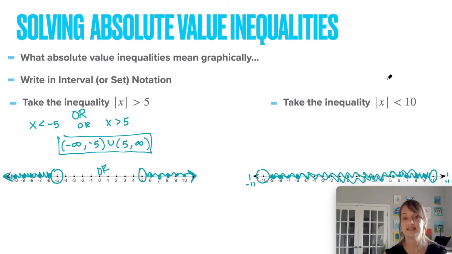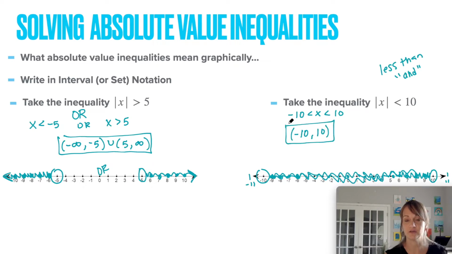So a less than sign is actually considered an "and." It has to be less than 10, and it has to be greater than negative 10. You would write this as a compound inequality, or you can write it as an interval going from negative 10 to positive 10. So anytime you're doing an "and," you take what it's less than, and you take the opposite of that, which is negative 10, and throw it on the other side to contain it.